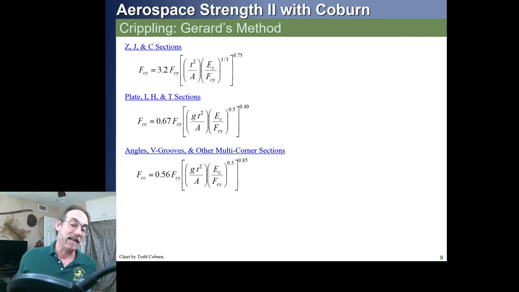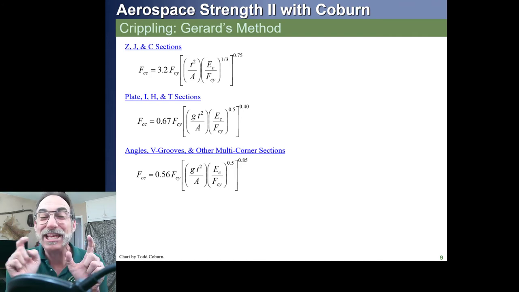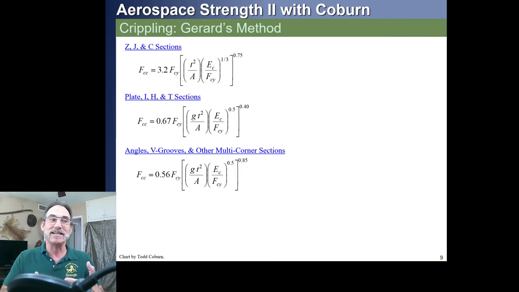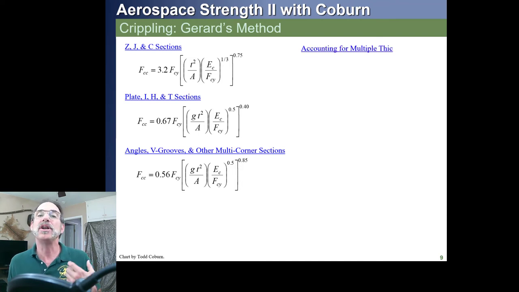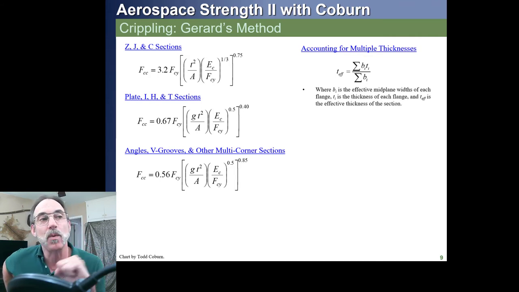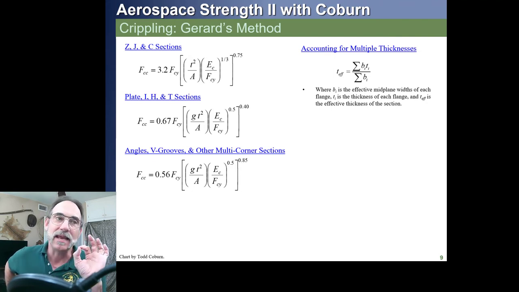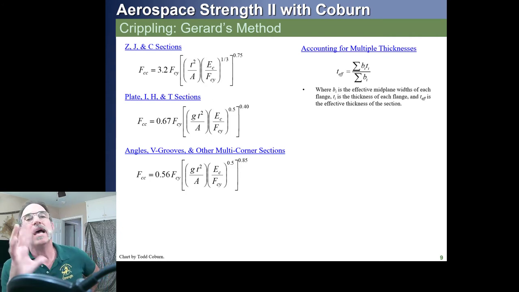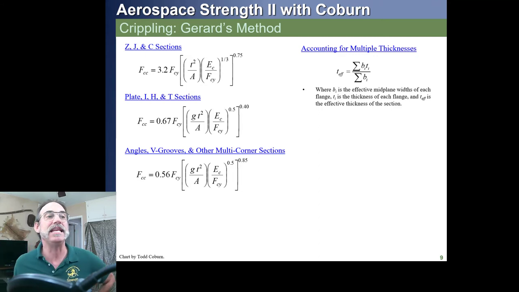Now, once you get a little bit euphoric that this is so simple with this straightforward approach, and you start trying to implement it, you start running into problems. For example, if you have a cross section that has different thicknesses, then what thickness to use here? You could just use the average thickness, but that won't really be right. Or you can use a weighted average thickness. That's probably as good as it gets. So if you use a weighted average thickness, this is a way to calculate it. Sum the B's, the lengths, or remember that's free edge to the midplane, of each flange times its thickness, and divide that by the sum of the B's, and that will give you an effective T that you could plug in for your T value.